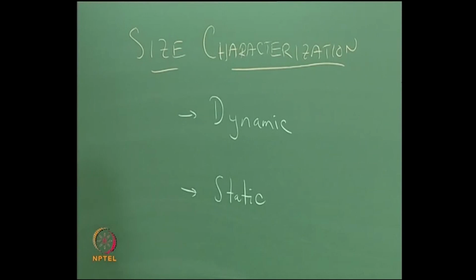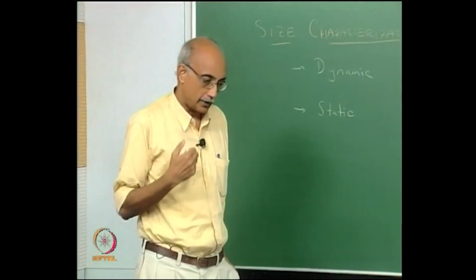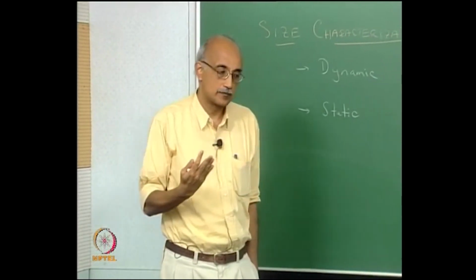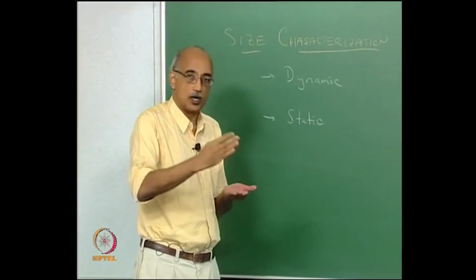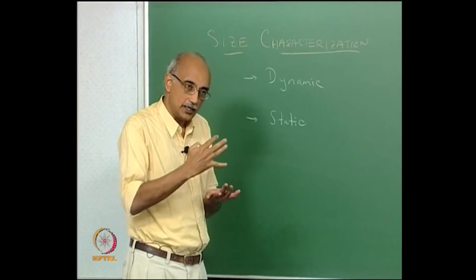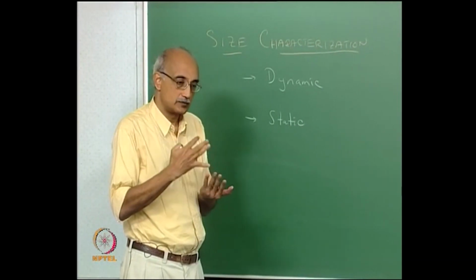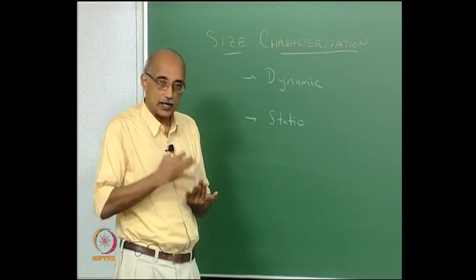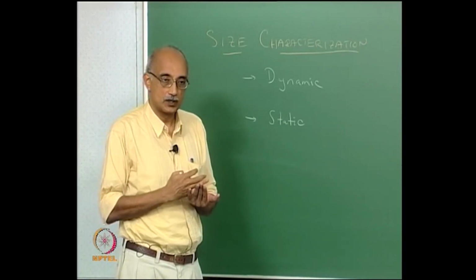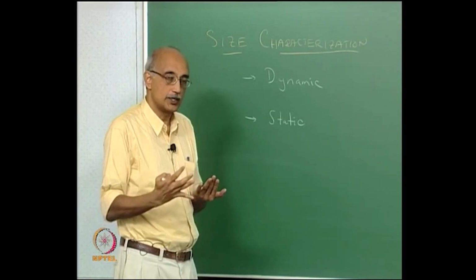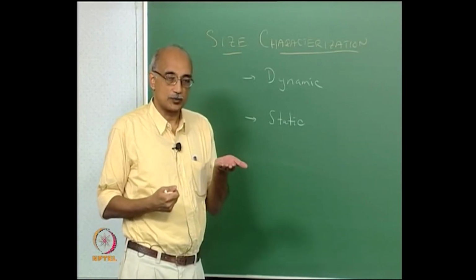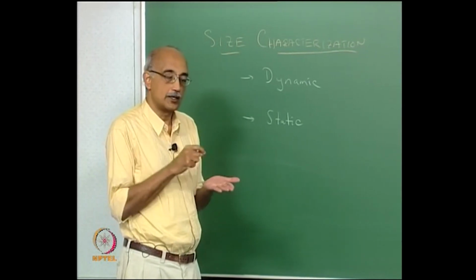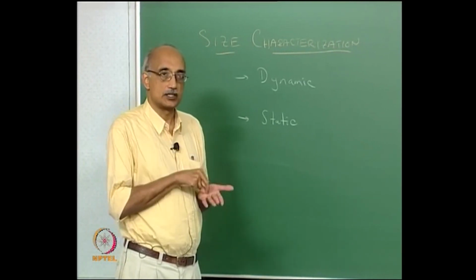So what do we mean by that? When you are trying to do characterization of size of either a single particle or a population of particles, you can either set the particles in motion and study their transport characteristics under an applied force, and from that you can extract the size information, or alternatively you can actually capture the particle, fix it in one place, and then use certain analytical tools to observe its size.